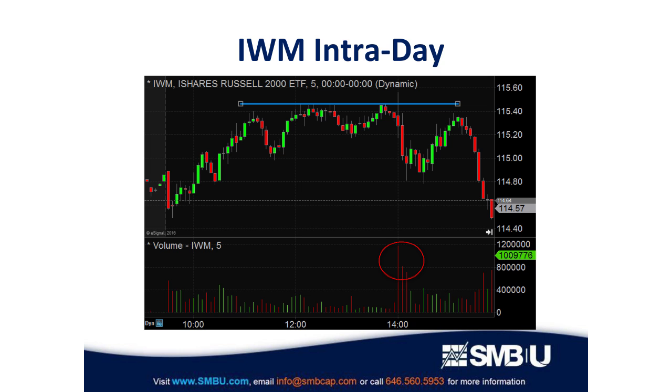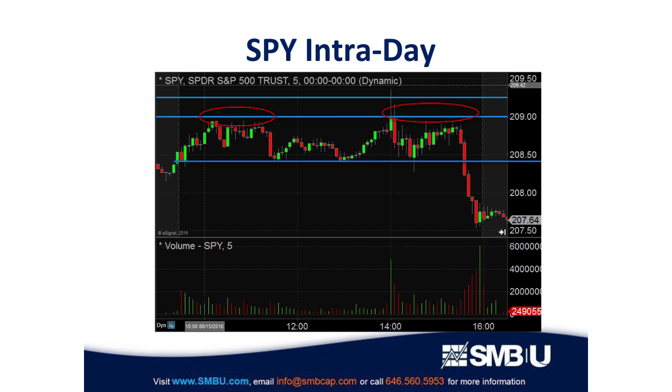And then later in the day, when it retraced back up, there's nothing wrong with shorting into that morning and afternoon resistance. To me, this one was not so clear as a momentum short at the end of the day. If we go back and compare this intraday to the SPY intraday, what we saw in the SPY is all day, in the morning, in the middle of the day, right before the announcement, right after the announcement, very clearly 208.50, there was support there. And then when it broke through, that's a momentum trade you want to take. It didn't line up as well in the IWM. So IWM was more about fading the morning resistance.